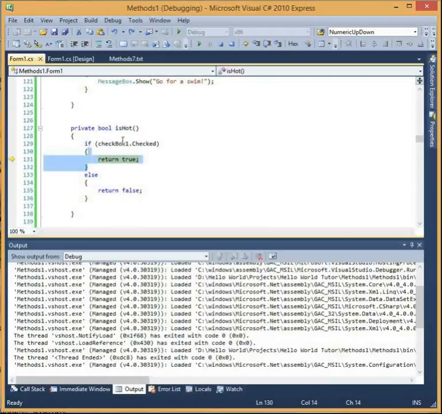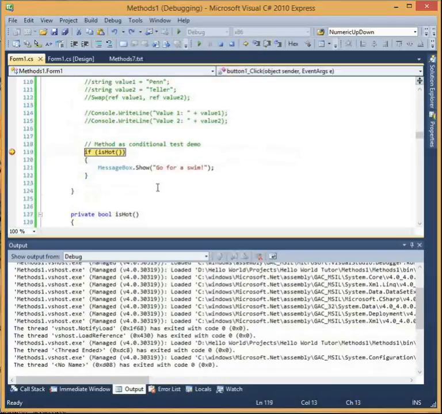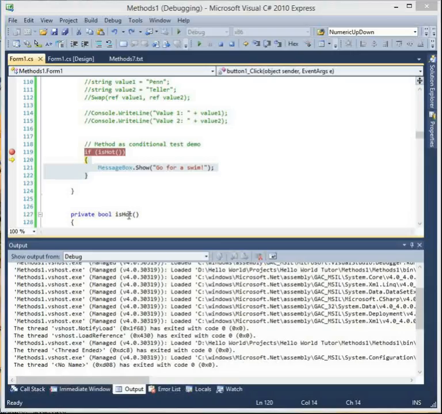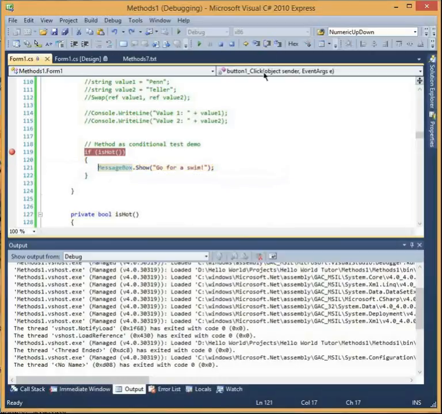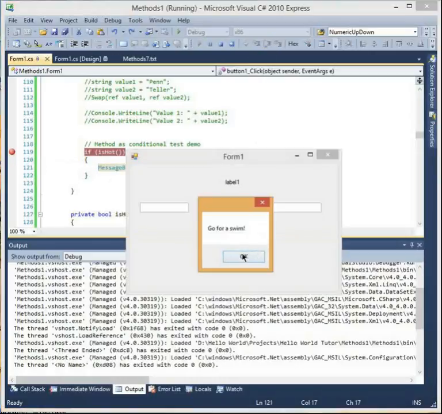It's going to execute this since this is true, and it's going to return true. So now that this is true, it's going to execute what's in here. So it's going to execute this code block, and this MessageBox.Show just throws up the dialog box. There you go. It says go for a swim.